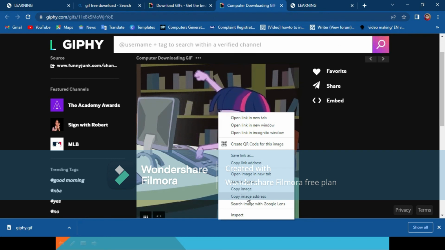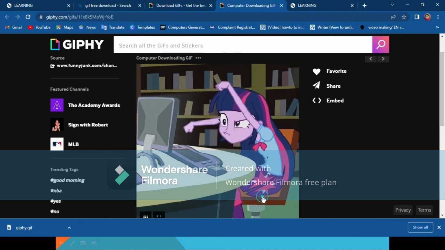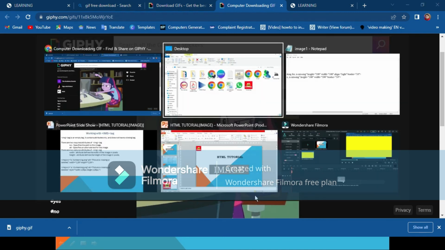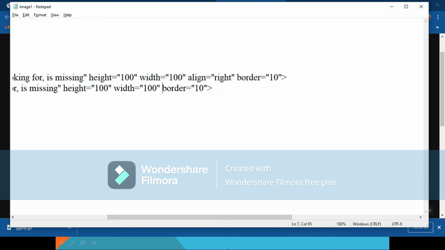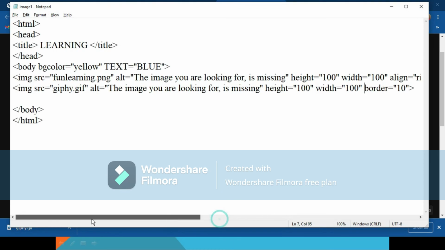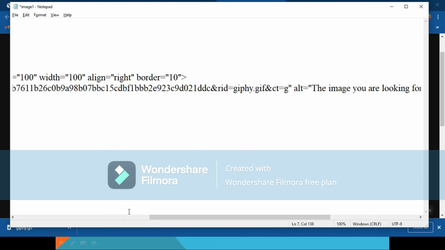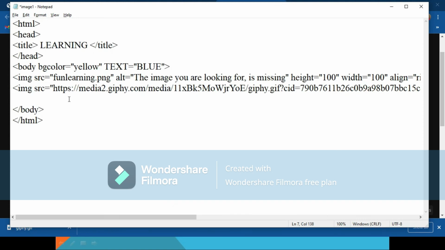Then I'll come back to my program, and instead of writing jiffy.gif, you will just paste that particular address whatever is present. You don't have to modify it. Whatever address you have copied, you just paste it here.